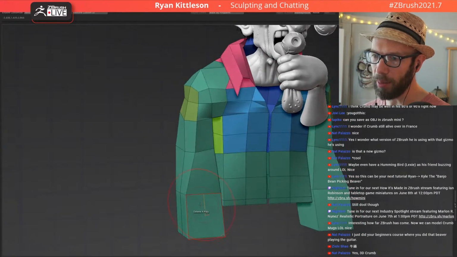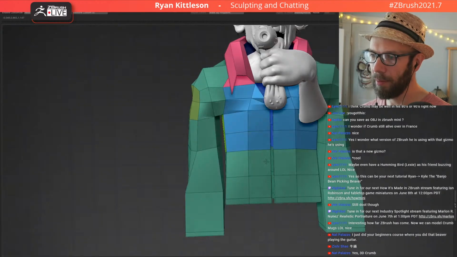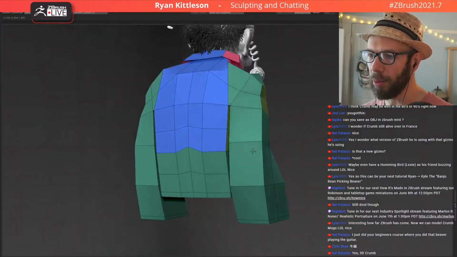Put in some more edge loops here. Give myself a little more detail to work with.